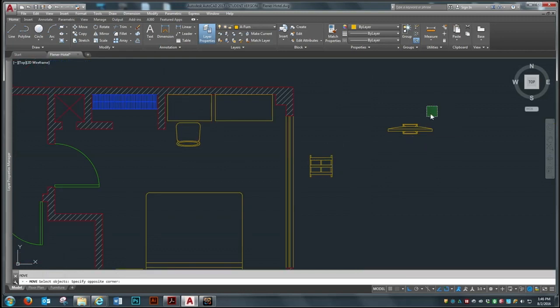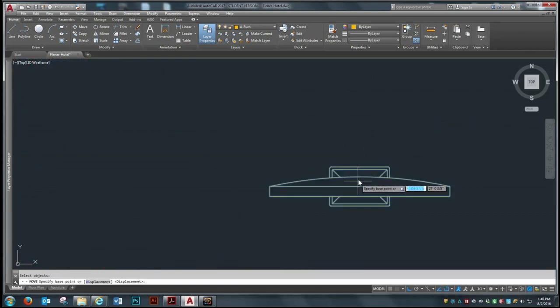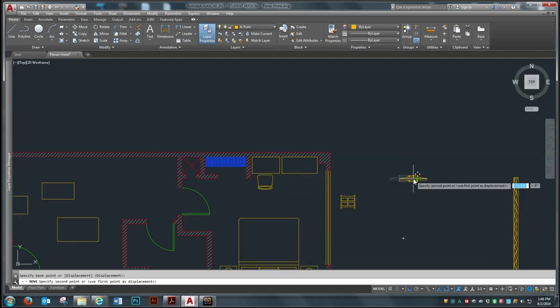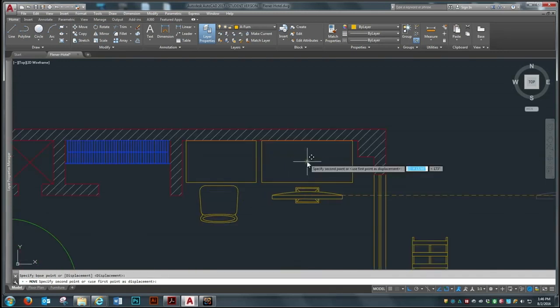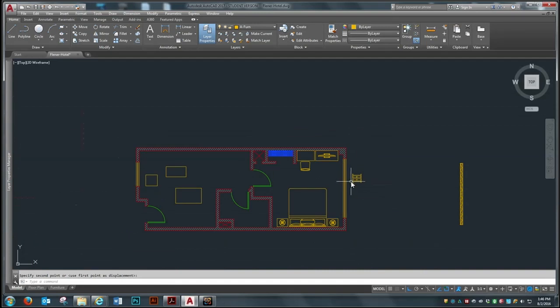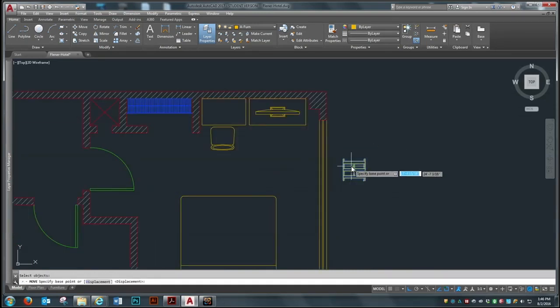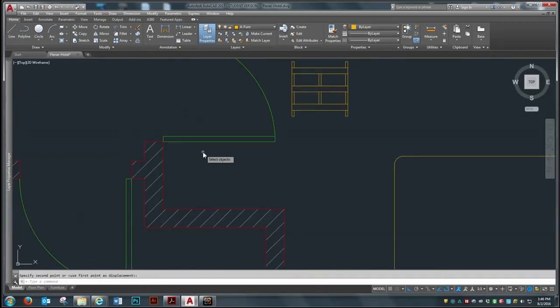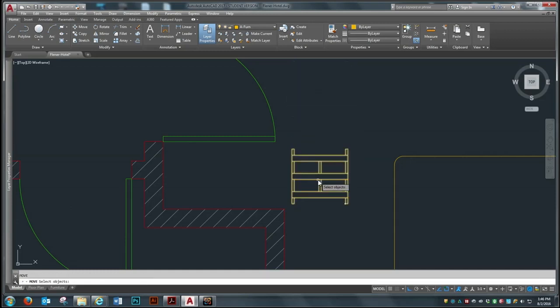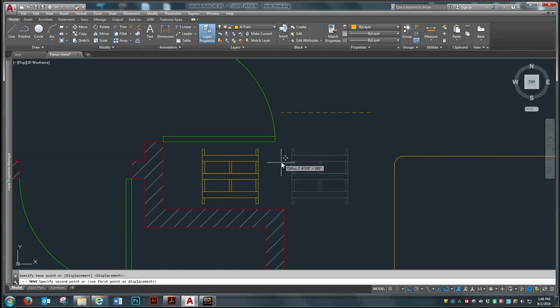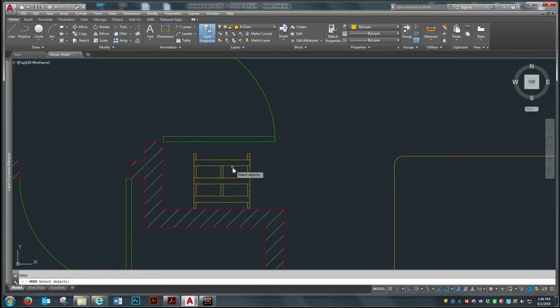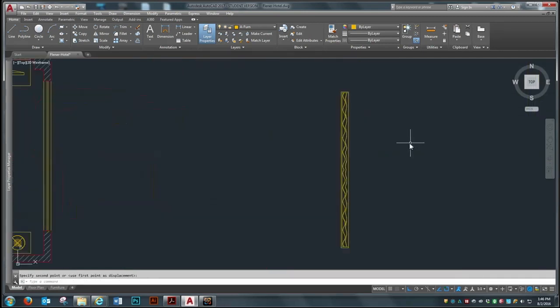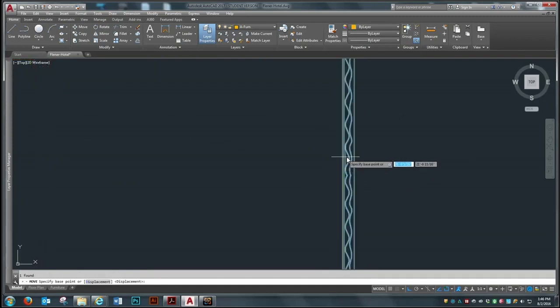And then here's my TV, midpoint back here to the center of the chest of drawers. This is a luggage rack. And this is our window treatment.